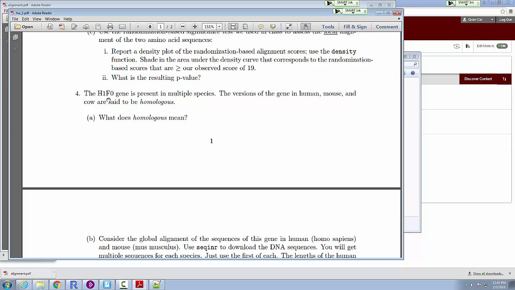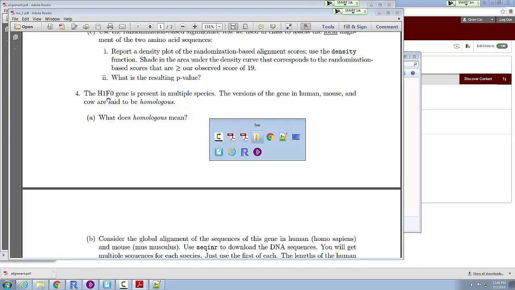that in cows. One way to compare it is to say how many matches and mismatches are there, because our sequence is probably not going to be the exact same as the mouse sequence or the cow sequence. We could say, what are the proportions of A's, C's, T's, and G's in humans? What's the proportions in mice? What's the proportions in cows? That would be one way to say how alike are these sequences.